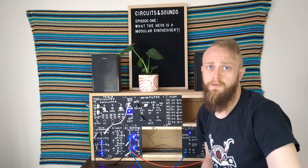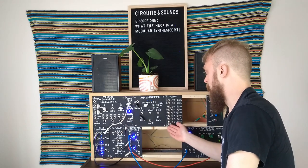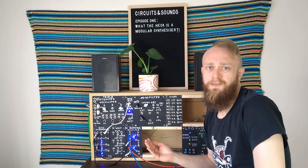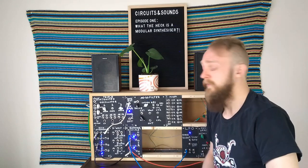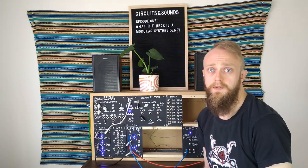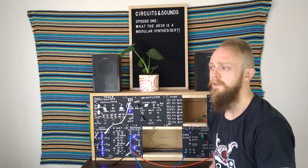What is this channel going to be all about? Well, I'm going to be showing you just what every single one of these modules is and how it works behind the box. I'm also going to be assuming that you have a basic knowledge of electronics and operational amplifiers, or else it might just get a bit confusing, but trust me, I'll do my best to keep it as simple as possible.